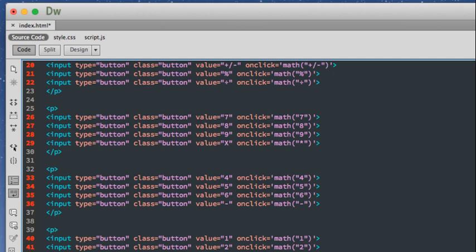And let's copy it one more time. This is gonna be our last row for the buttons. So this one's gonna be 0. This one's gonna be dot. It's gonna be C, and this one's gonna be the equal sign.